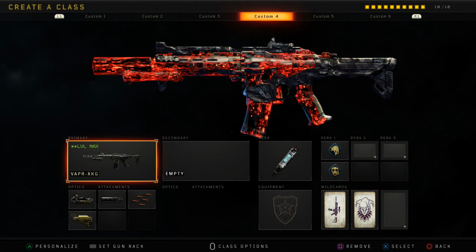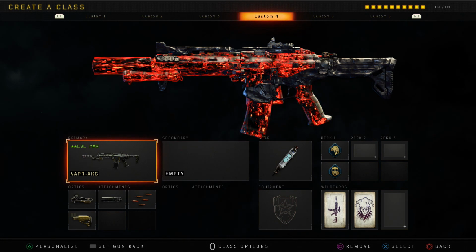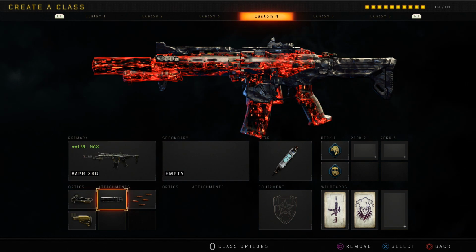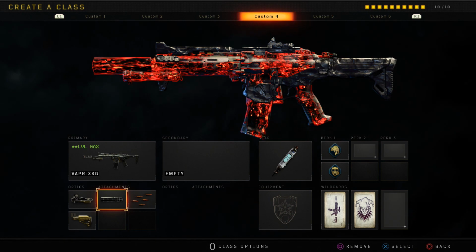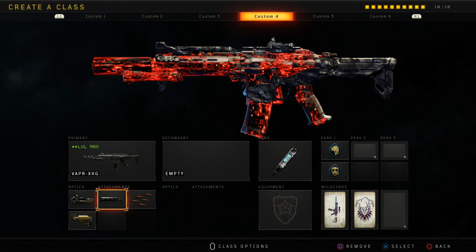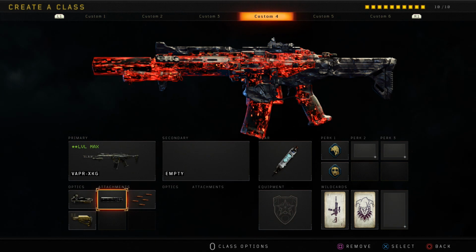The fourth class setup, guys, the Vapor, highly underrated AR, man. A lot of people don't really like this gun, but in my opinion, it's really good, and it is highly underrated, especially with this class setup, guys. I feel like a suppressor with this gun is huge, because it's not that powerful compared to other ARs, and if people know where you are 24/7, you might get outgunned. But if you have a suppressor on it, you're able to shoot them in the back and stuff like that, so it's a lot easier.